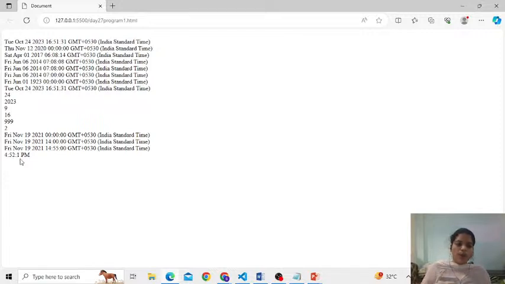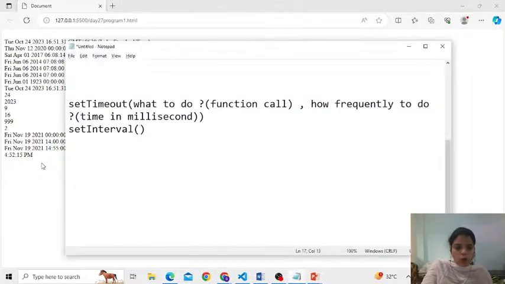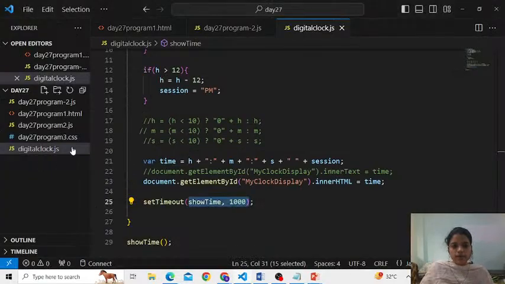Correct. I hope you got my point. See, this looks ugly. Am I right? It shows 3, 4, 5, 6. If it's a single digit number, we normally have the habit to look it as 0, 2 instead of just 2. In fact, वो छोटा सा कोड यहाँ पर मैंने लिख के भी रखा है.